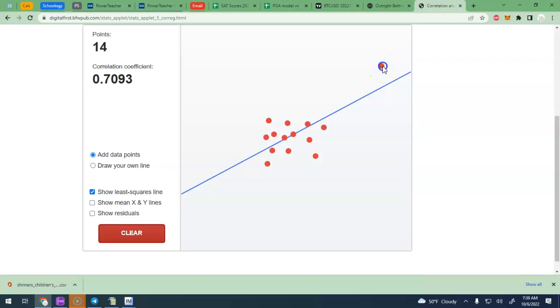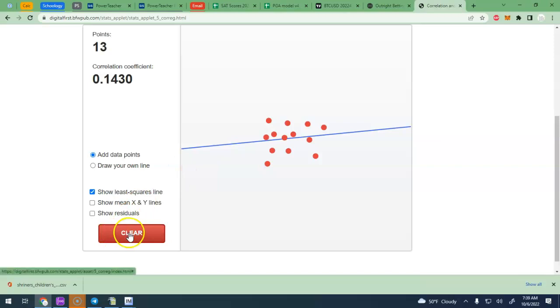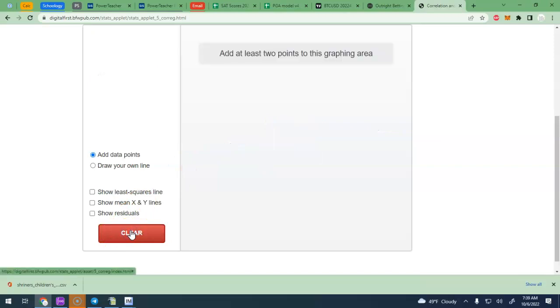Because that's influential. So remove it, put it back. Like that makes a big difference, right? Same thing if I put it down here. It really goes toward those endpoints. So that's one thing I want to show you. Does that make sense for slope and y-intercept? Second thing is what happens to R.